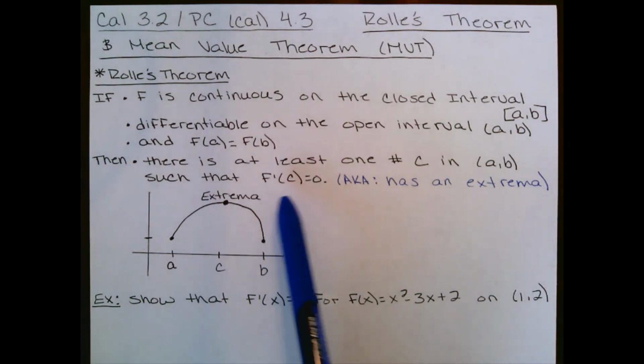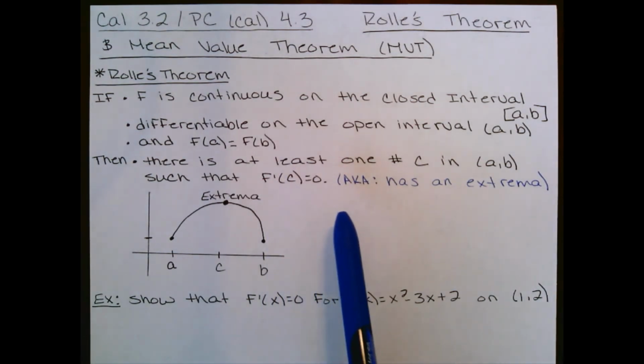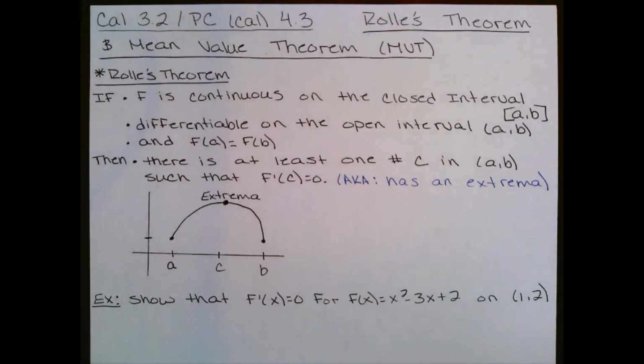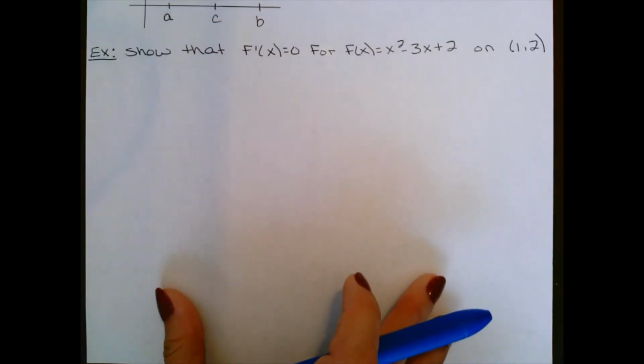Remember that f prime of c equals 0 is how we would find our extremas in our last lesson. So this is saying that as long as these three are true, we have 100% proof that we're going to have an extrema, whether it be a max or a min. So whenever you solve these problems, you're first going to prove the three ifs, then you know for sure you're going to have an extrema, and then go ahead and solve for that extrema. Let's take a look at our first question.